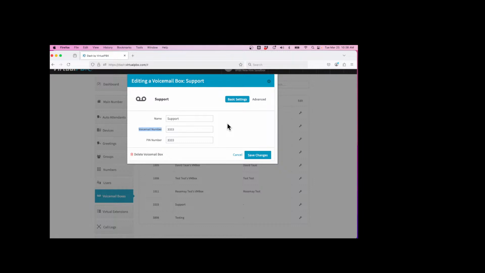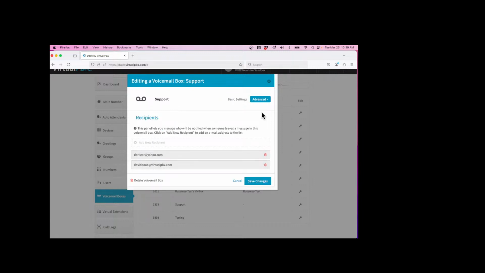Under advanced, you can upload media files directly to the voicemail box, right? The voicemail box greeting, MP3 or WAV. The temporary file is for the out of office or vacation message. If you have something selected in both, only the temporary file plays. The media file will not play again until you set temporary back to none.